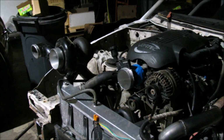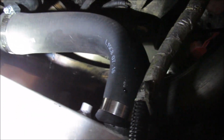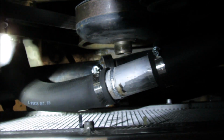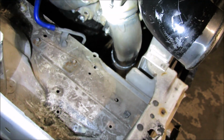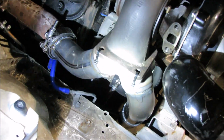All right. How about it? So, comes from the driver's side, loops down through there, comes across to another V-band right down in the middle, like almost the exact middle. So when it splits, you just take off the right and left sides, and then comes from the middle, runs up. A little difficult to see in the night, but I'm sure we'll get a lot more views of this in the daylight. Comes up into this collector, and then the passenger side is simply right from there into there.